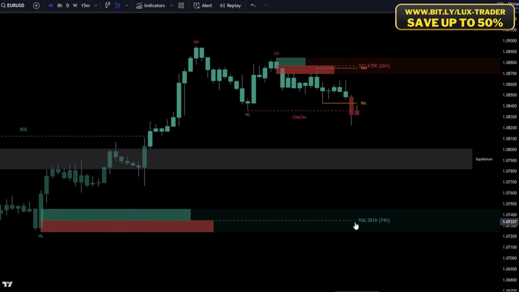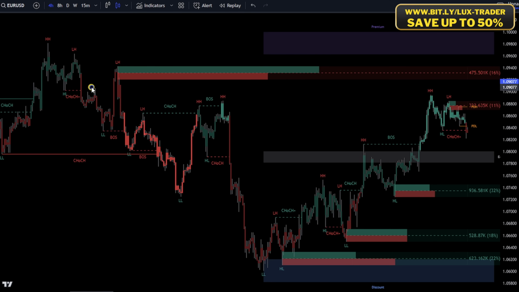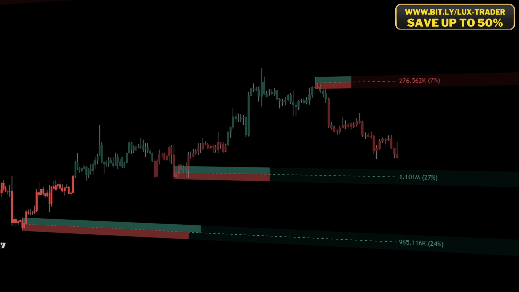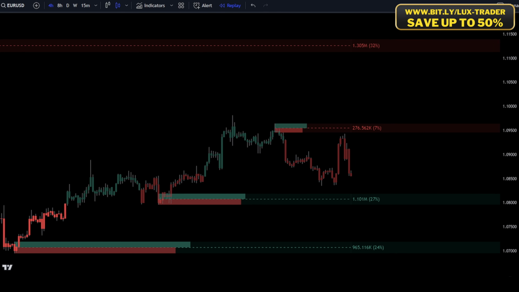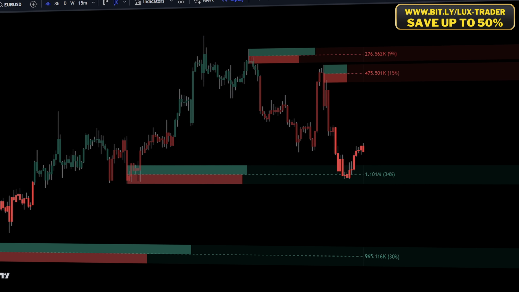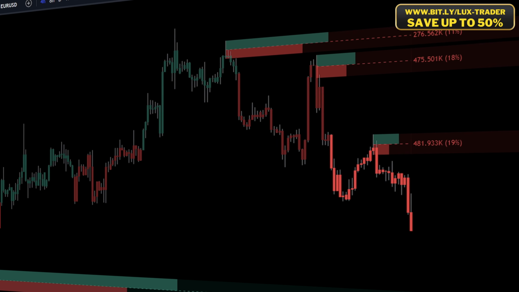Essentially, order blocks are identified through price action, where we look for areas where the price suddenly changed direction and experienced considerable movement. For example, here we had a sharp price decline, or here the price turned to an uptrend. Identifying order blocks in practice requires experience and skill in price action analysis, but with the help of this indicator, you can easily have order blocks identified on your chart and seamlessly incorporate them into your trading strategy.